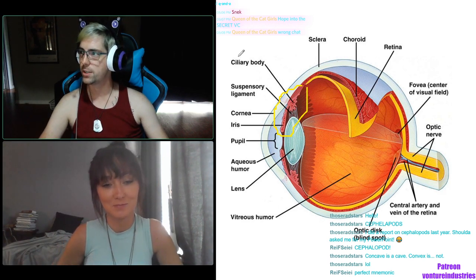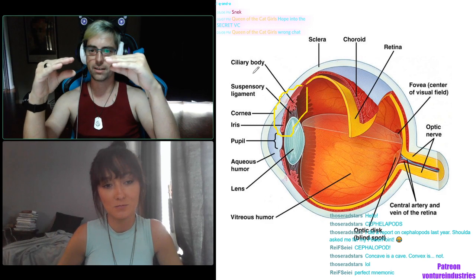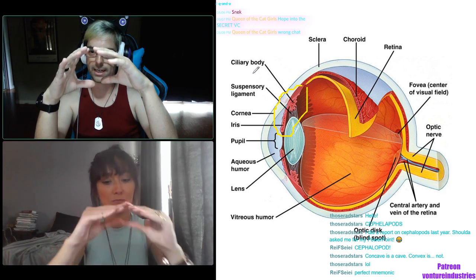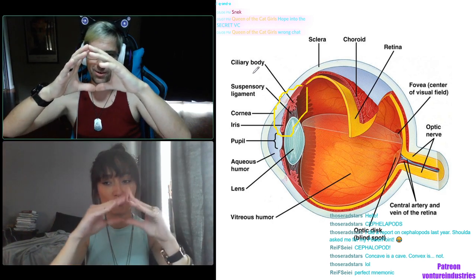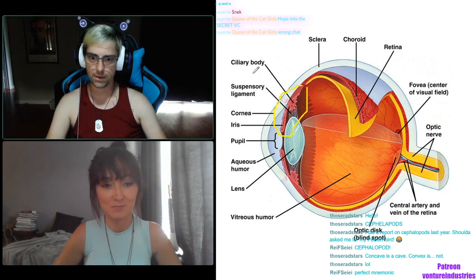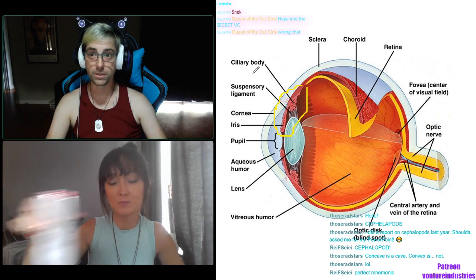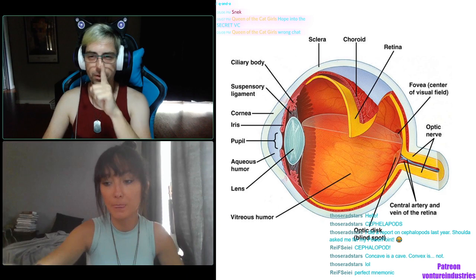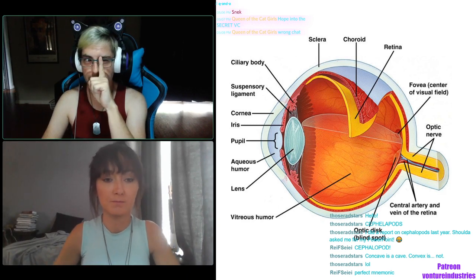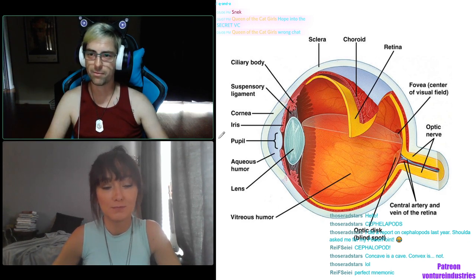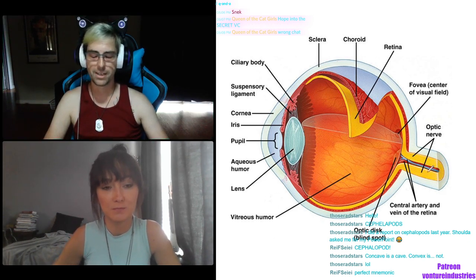It increases the tension on the lens, so it flattens it out a little in case we need to focus further away. It kind of relaxes. No, opposite. It relaxes as we focus further away, and it tightens as we focus on something closer, which is why if you space out, everything in front of you becomes blurry, and you're literally staring off into the distance. And if you've ever tried to focus on something real close, it strains your eye because those ligaments are really pulling hard and your eye muscles are not very powerful. It's why so many of us have vision problems.